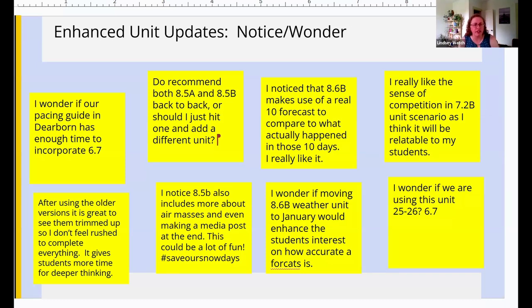Yeah, good. Not having to rush through things. The fun social media post for Save Our Snow Days, hoping to get that technology incorporated for engagement for students. And yeah, teaching that weather unit, we recommend December or January to really bring in that interest, because they could be doing this in real time and there's a snow day calculator that's used. So, if you're coming up on maybe it's going to be a snow day, you can actually put in your information and they can do this in real time.